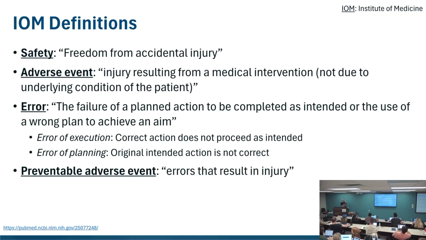So if a person comes in with life-threatening sepsis and they die of that sepsis, that's maybe a little bit of a gray area, because there are bundles that we could implement to improve their likelihood of survival, but it drops the mortality rate from like 50% to 25%. So they still could die. That was not necessarily going to happen, but it might have. And so one of the things we think about with adverse events is if the person dies of a gunshot wound, that is not due to the underlying condition of the patient, but it's also not a medical intervention. So there are different ways to interpret that.